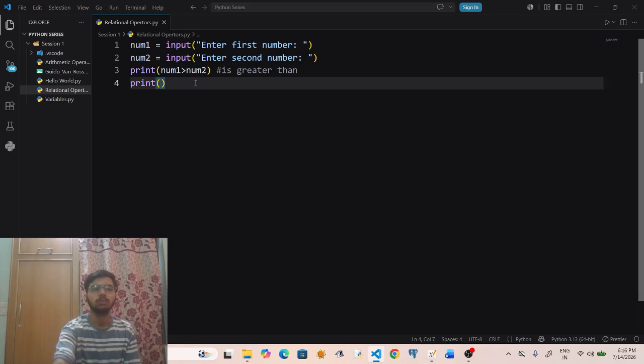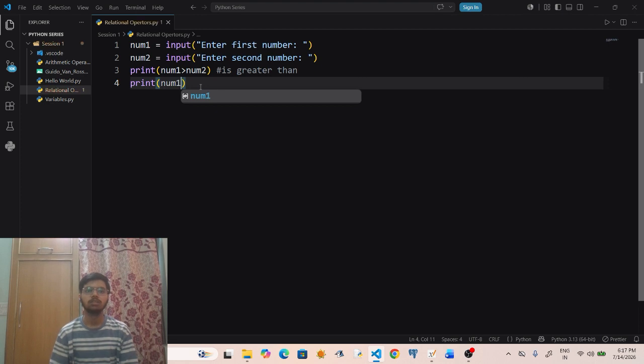In the case of Boolean, there are two values, true and false. So if the condition is true, it will give me true. Otherwise, it will give me false. So this condition was not true. So num1 is not greater than num2, so it gave me false.